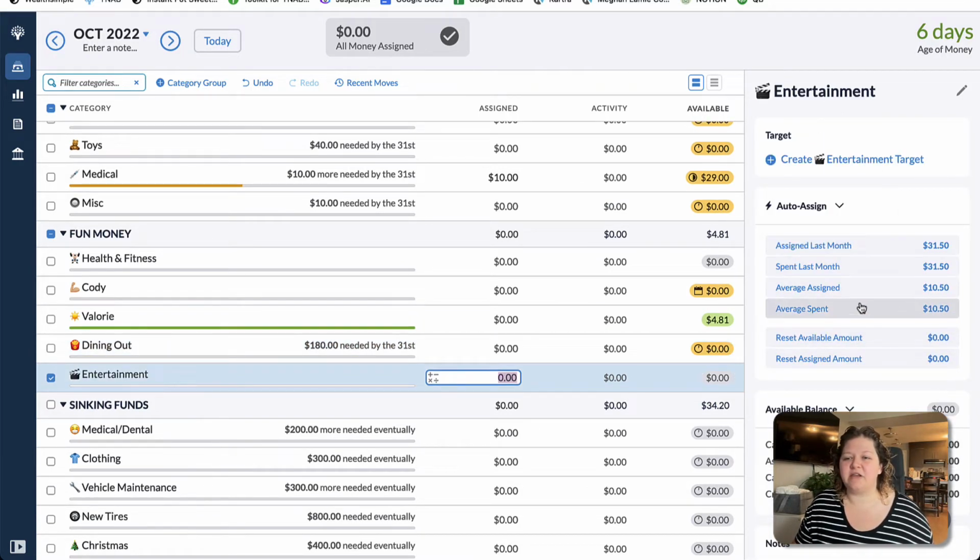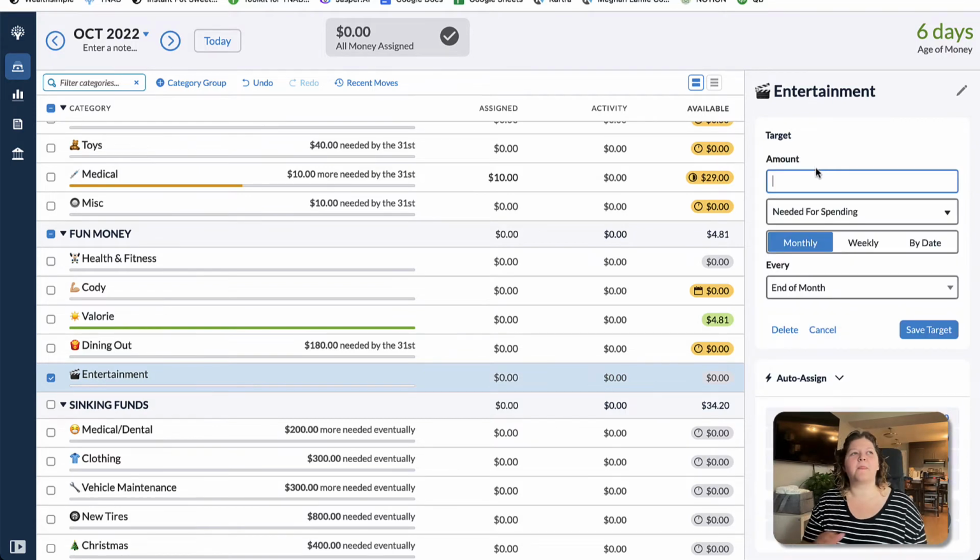Now, entertainment, average spent is $10. We're planning on taking Freya out of daycare starting in November. So this entertainment budget is actually going to go up because now we're going to redirect some of that money into doing activities with the kids because it's important for their social skills and their development. It's good to get them out of the house, and especially being in Canada in the winter, it's not always feasible to just go for a walk, right? Like when it's minus 25 degrees Celsius, you do not want to go out for a walk with your kids.